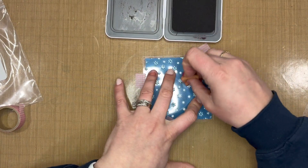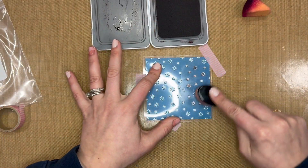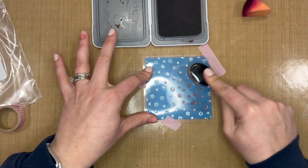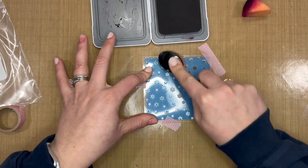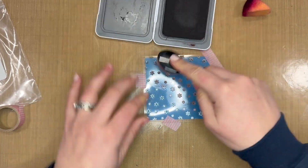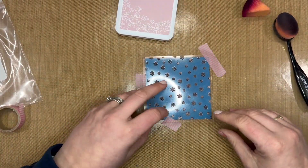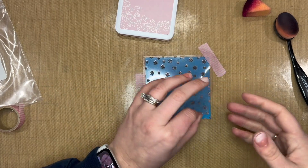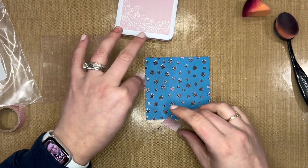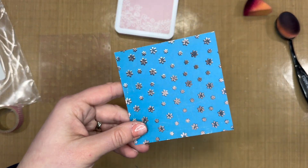I've got my sponge here and my Mulberry ink. The sponge is very delicate, but I think the blending brush personally does get into those little crevices of the stencil a little bit better, so I'm going to continue this with the blending brush. Let's see how amazing this looks — remember the ink will go into the paper a little bit more especially since we've opened up that white area, so it will become a little bit lighter as it dries.